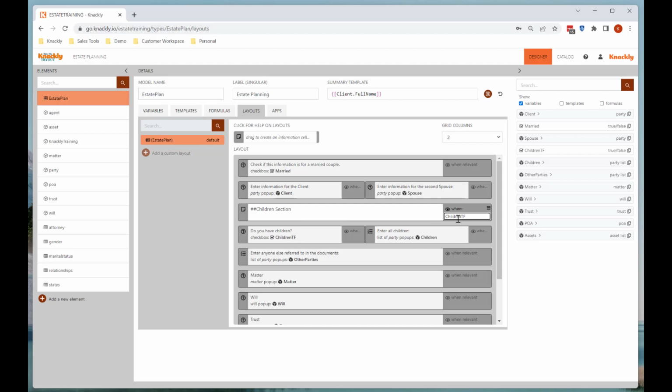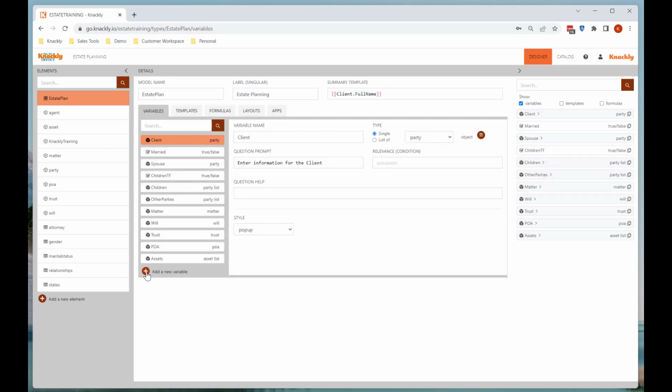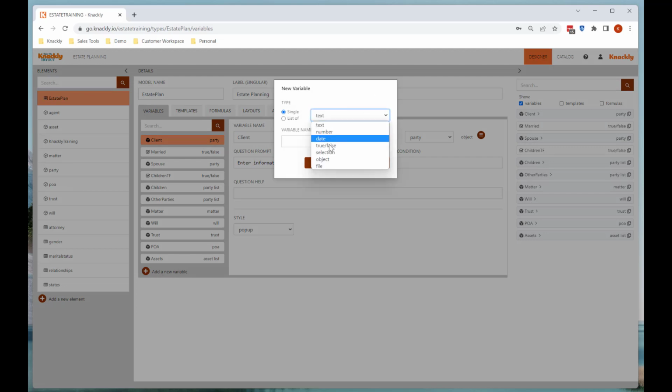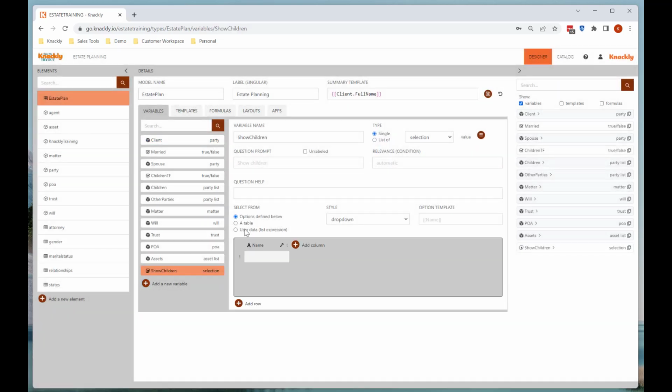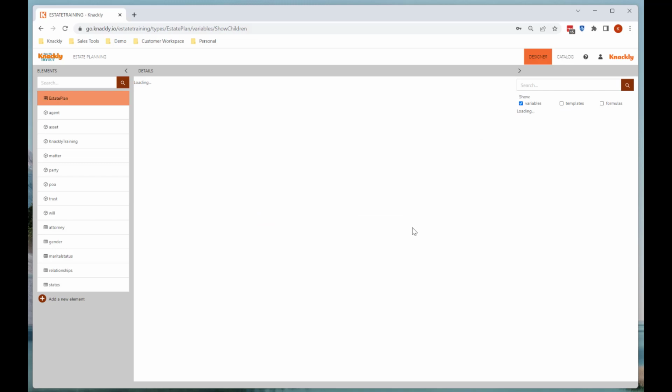But let's just say, for example, let's create a new variable. I'm going to do a selection variable, show, and I'm just going to say yes, no, to show you what this would look like.